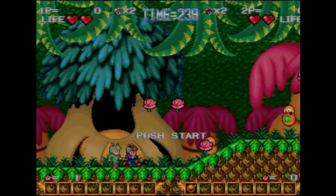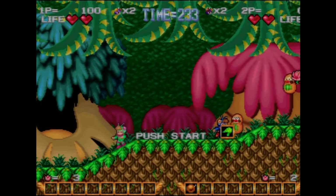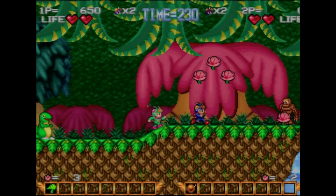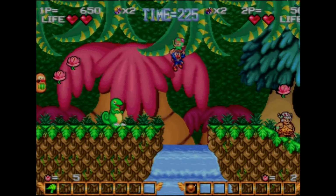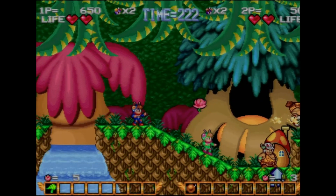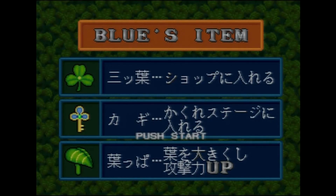I'm definitely not going to sell it. I'm going to keep it because it only cost me like 12 quid or something like that. Here you can choose whether to save to the memory card or not, which I'm not going to do because I don't really care that much. But yeah, I'm obviously going to keep it. If I did sell it, then clearly I can make like 10 times more than I bought it for, but it's a good enough game to keep. I've not got many Neo Geo AES games anymore because I've got an MVS arcade machine as well, so I've got most of the games on that. I just kept the ones that were more console-like rather than arcade-like for the console.